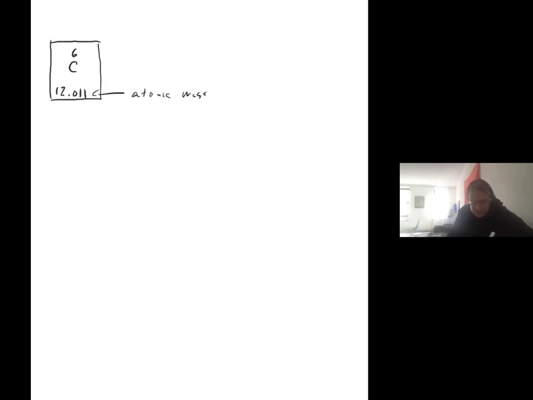So what that does is that it gives us essentially now an understanding of where these numbers come from. So when we say, hey, carbon is 12.011, we now know that atomic mass is an average of the different isotopes of carbon. And if you look at that number, see how close it is to 12? It's really close to 12.